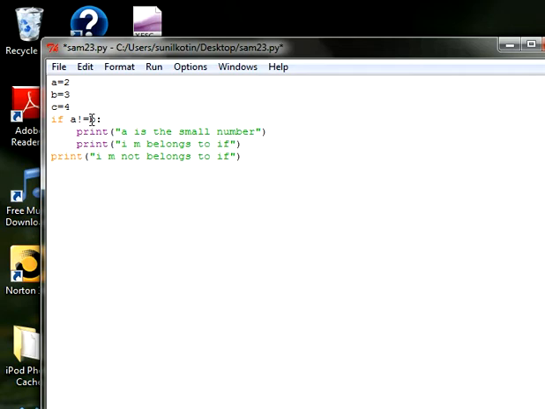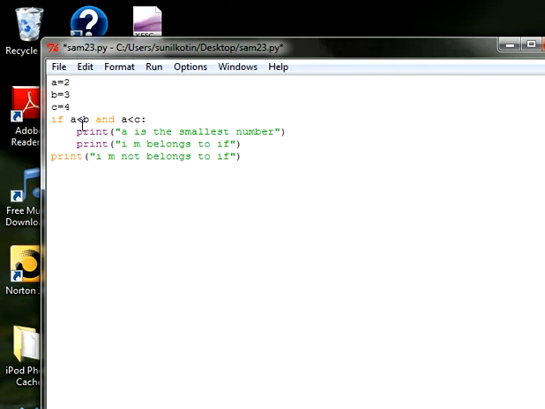Here A is less than B, and one more condition. I'm going to write one more condition, A is less than C, then A is the smallest number and belongs to if. So what is the meaning of AND here?